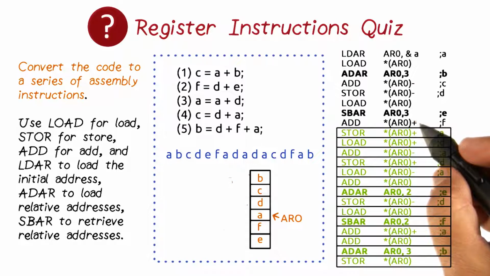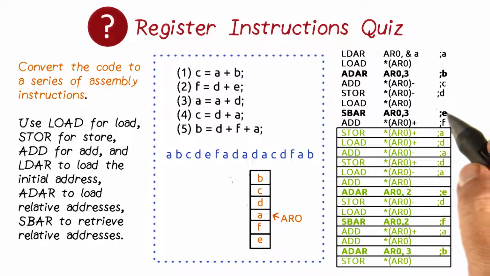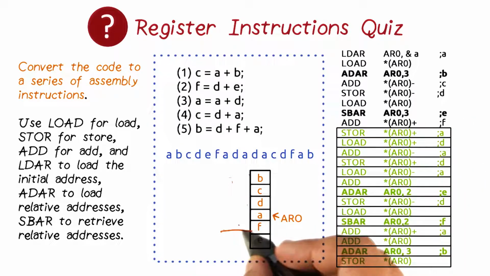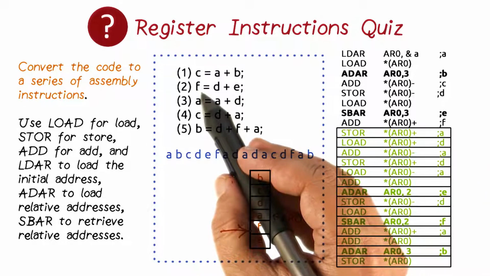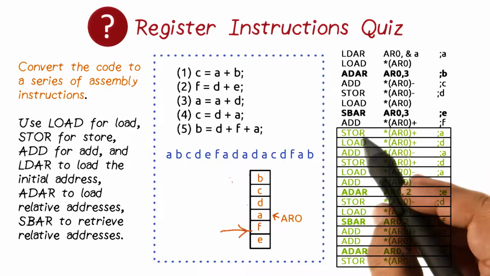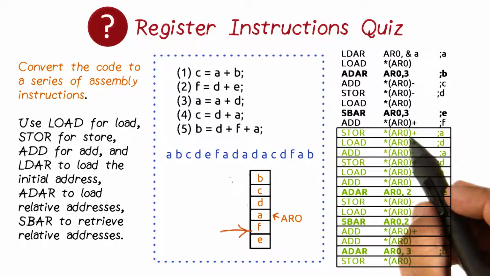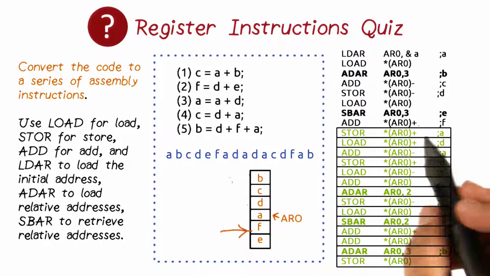procedure. So at this last point that we saw, after doing the increment from E, we went to F. So the address register is pointing to F here. And you can see as per the code sequence, now we had to do a store. So that's why we generated a store instruction here, which stored the result into F.